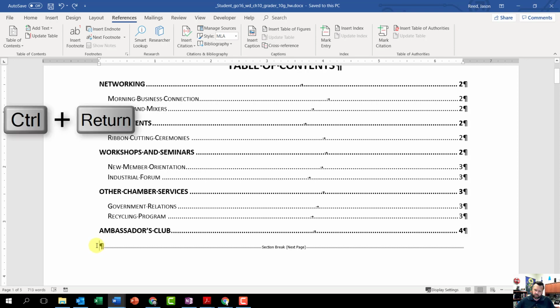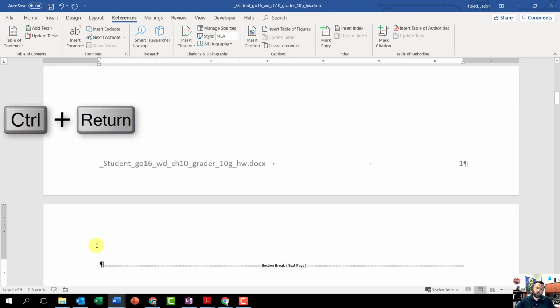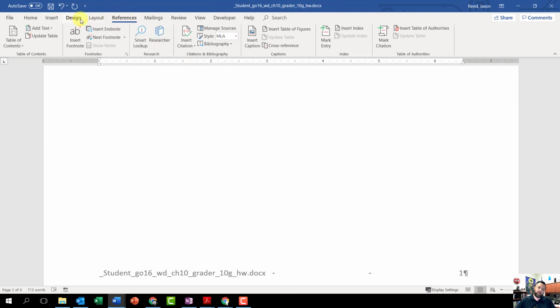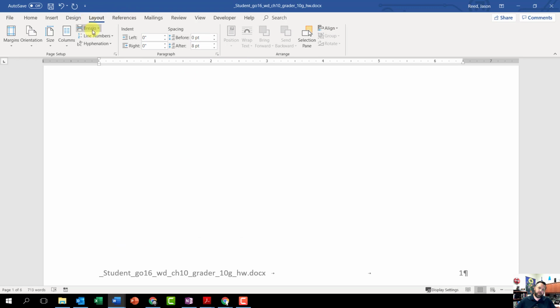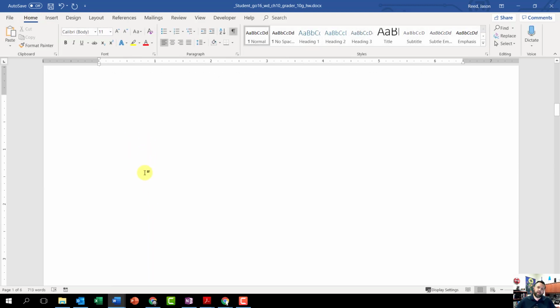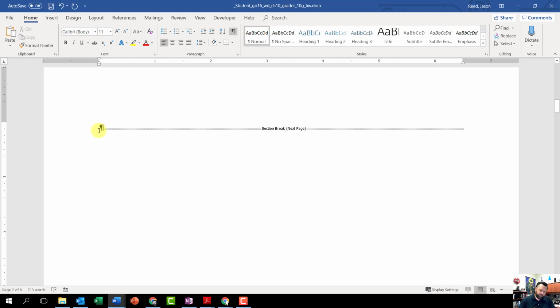And go ahead and hold down your control key and hit enter. Once again, if you don't have control key, you can come up here to our layout tab and you can click on break and you can do a page break. But anyway, let's go back to our newly created page 2 and put our cursor right before this paragraph marking. And let's type in table of figures.